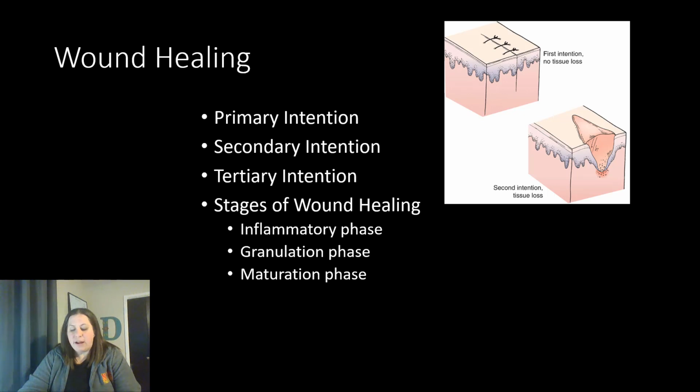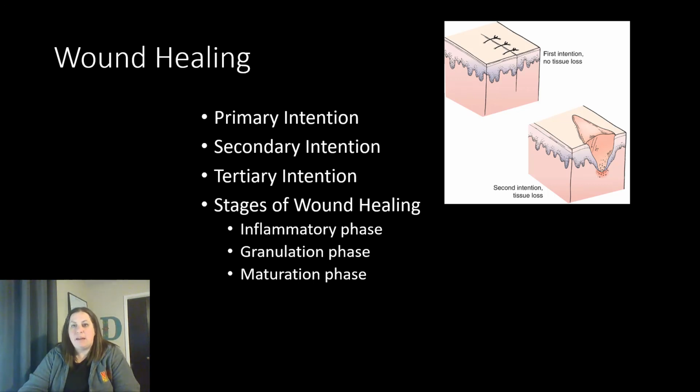This then goes on to the granulation phase. The granulation phase is where new vessels come in. These new vessels are going to help bring in new collagen fibers, give support to those cells in order for them to replicate, and it allows for new buds of tissue to start forming. A lot of times, guys, this tissue is going to look like little buds on the surface. Now, we need to be careful when we clean wounds like that, because you don't want to rub them, because this would take away all the new growth. This is where a lot of times a padding may need to come in in order to make sure that you don't remove all of that really new delicate tissue that's forming.